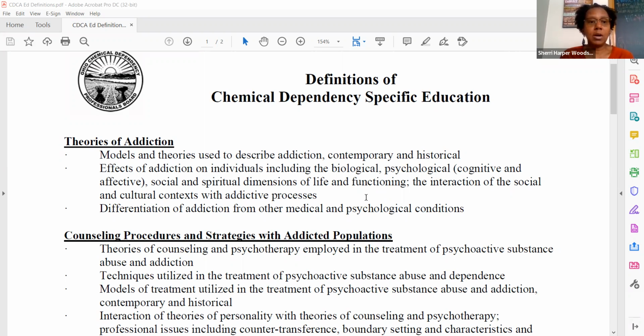For example, you'll notice that week 1 and week 2 were theories of addiction, and those modules were related to different theories. So each activity that you're doing, you're building on these 40 hours of content area, so that at the end of this course, you'll be able to say, I received 40 hours of training.